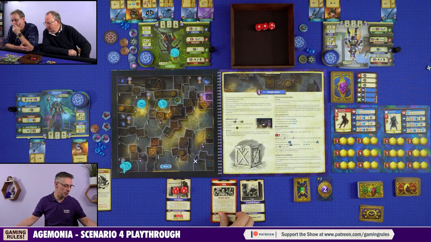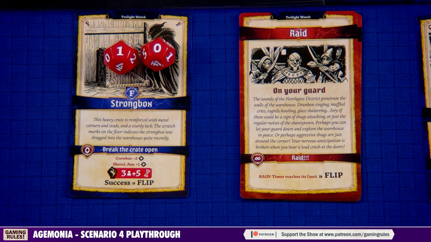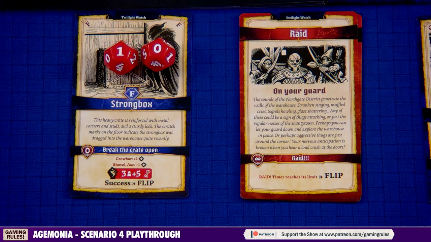So I'll read this first, which is, on your guard. The sounds of the Northgate district penetrate the walls of the warehouse. Drunken singing, muffled cries, toggles howling, glass shattering. Any of these could be a sign of thugs attacking or just the regular noises of the shantytown. Perhaps you can let your guard down and explore the warehouse in peace. Perhaps aggressive thugs are just around the corner. Your nervous anticipation is broken when you hear a loud crash at the doors.